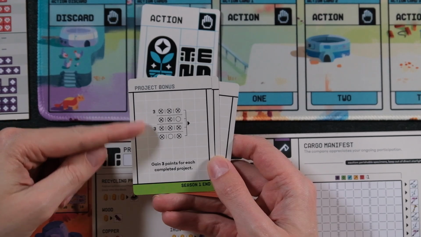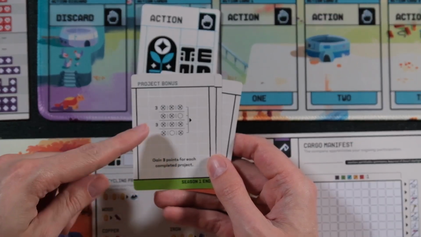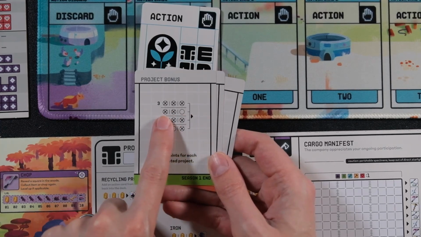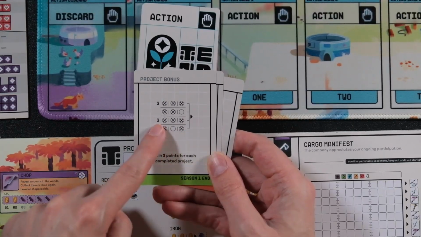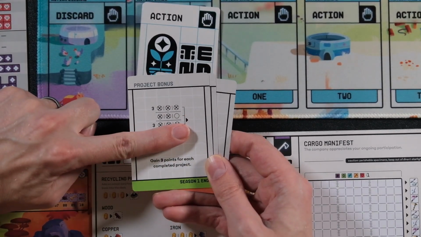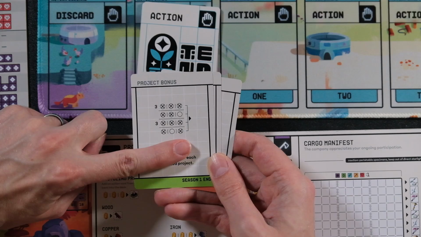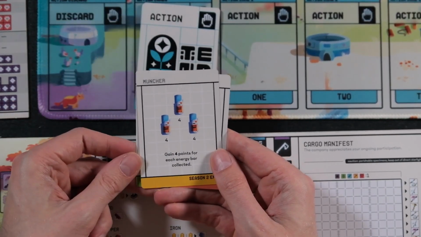Project bonuses. When you finish completing a project, you're going to get 3 points. And this means that when there's a dividing line, that is considered 1. But if there's no horizontal line, it is all considered. So if there was no horizontal line, it could be 6 right there, or it could be 9, or it could be 12 as the full completion. And so 3 points at the end of Season 1 for that.